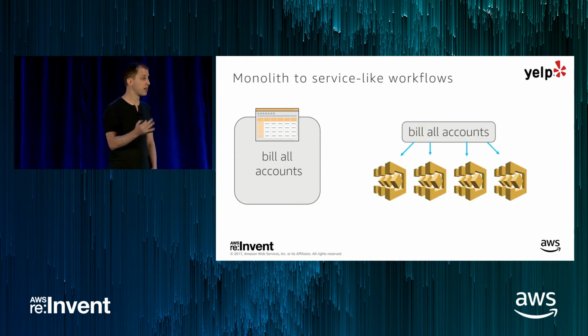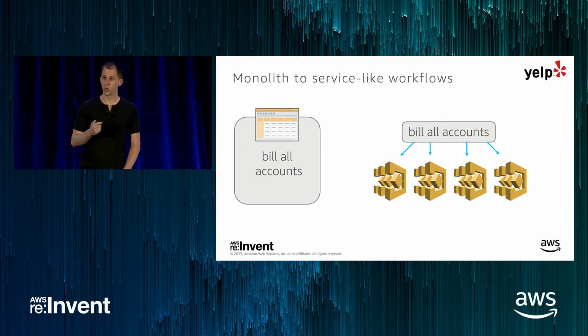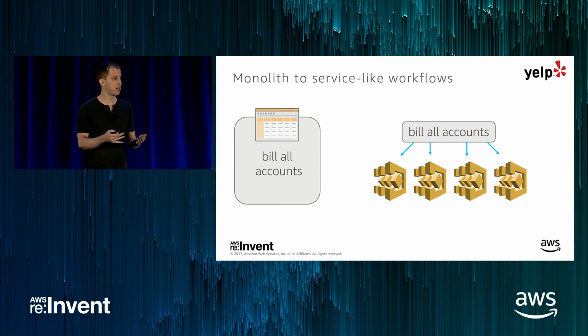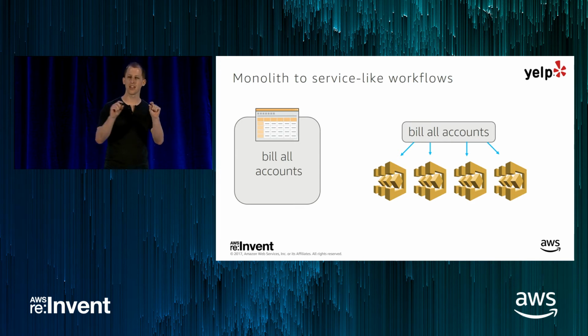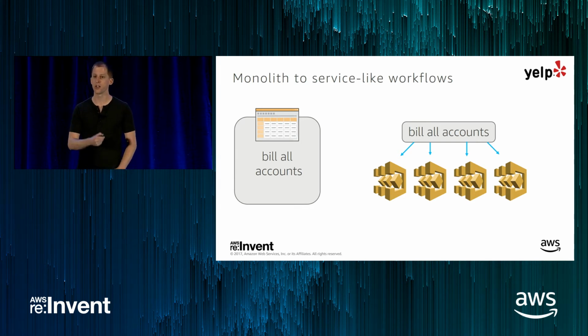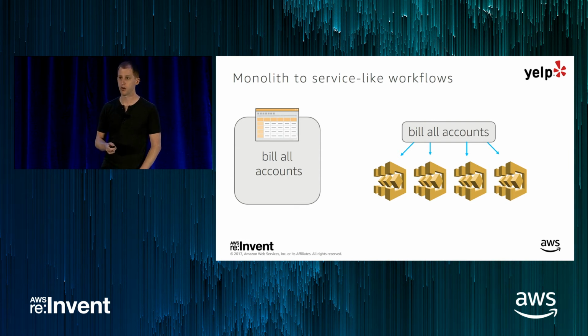Now, our first choice was, how are we going to migrate this onto step functions at all? So we went ahead and decided, and this luckily was something that felt pretty correct and pretty easy, that the right granularity was to bill a single account in a single execution. And so our executions were going to basically map onto that bill account function that we just talked about. Now, we still had to trigger all of these, right? We had to have some sort of master process that was responsible for starting a lot of different executions. And so we kept just a very thin layer of code that was responsible for starting the executions as fast as possible. And we let Amazon go ahead and handle the concurrency, handle the monitoring of all these different executions in flight, and keep track of them for us.